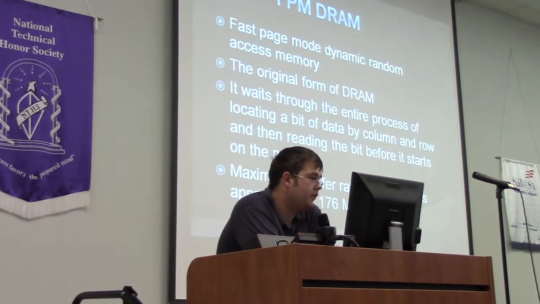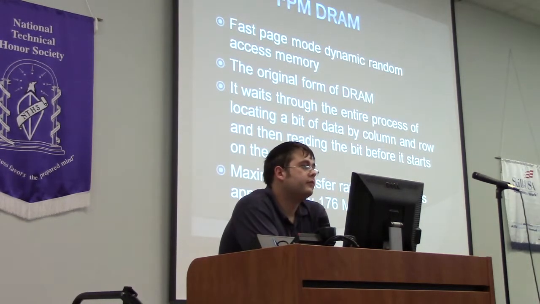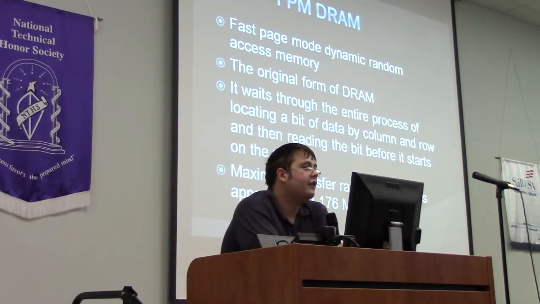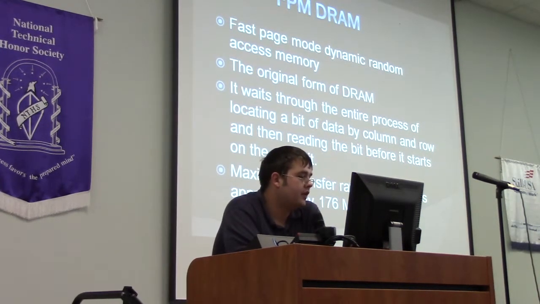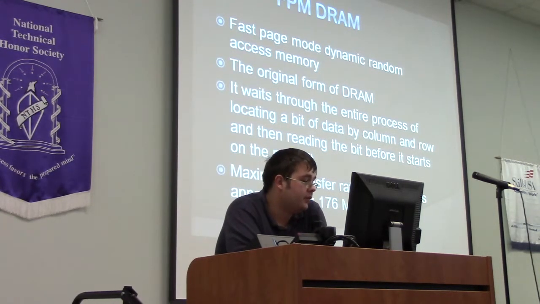Anyone know what FPDRAM is? It's the original form of DRAM. It waits through the entire process of locating a bit of data by column and row, and then reading the bit before it starts on the next bit. It also has a maximum transfer rate of 175 megabytes per second.